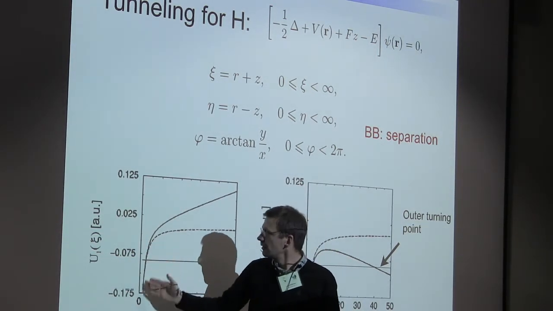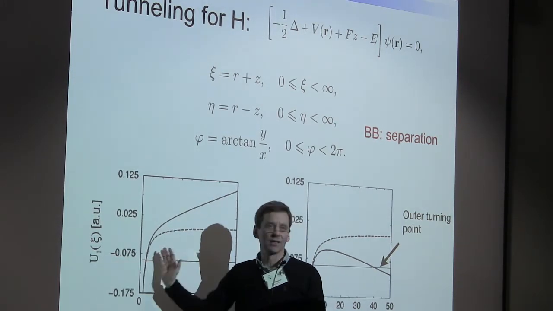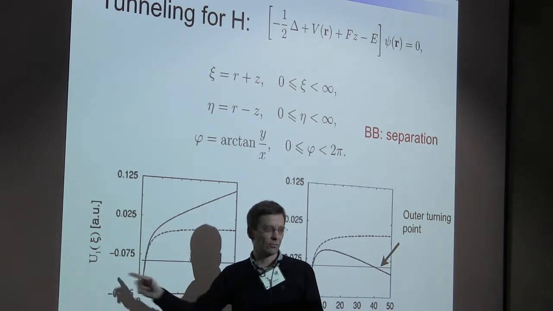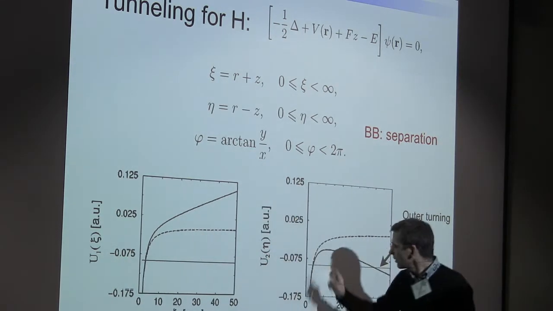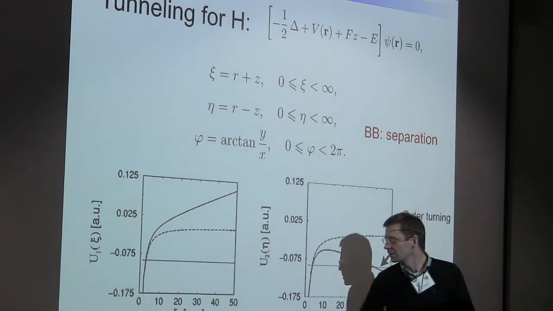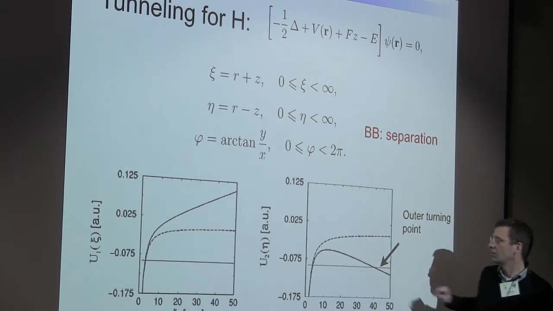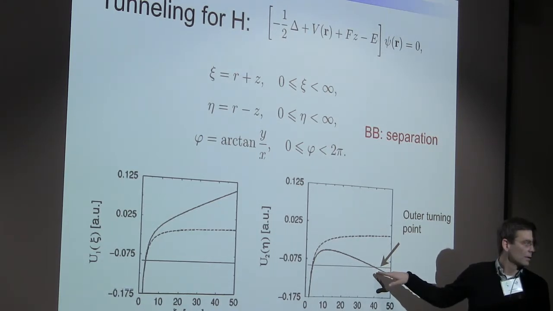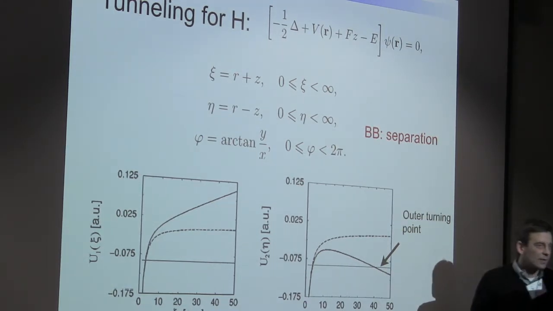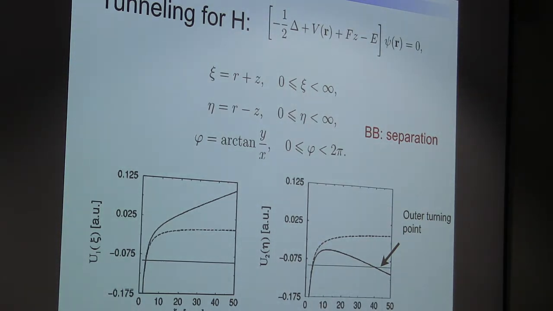In fact, what the field does is that it even increases the potential, so it increases the binding in this one coordinate. The other coordinate, on the other hand, in our notation, the eta coordinate, we have this one when there is no field, and when there is a field, we have this one. So here you have the tunneling barrier. So in the theory, you go into parabolic coordinates and consider the tunneling problem in these coordinates.